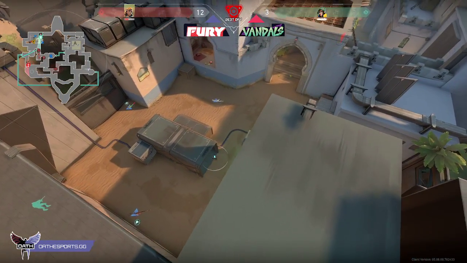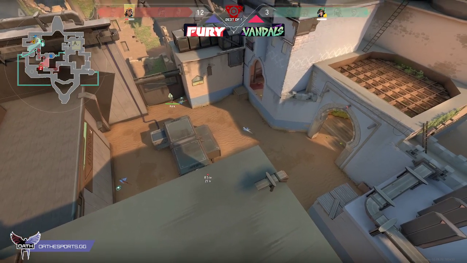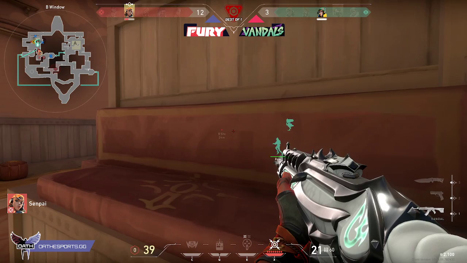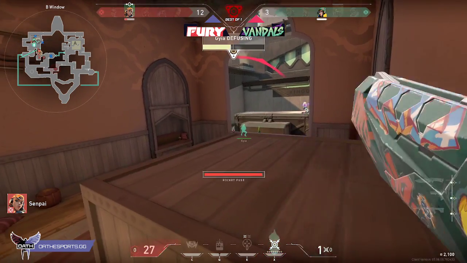Yeah, Senpai has the Showstopper, and like we talked about, in a 1v1 scenario like this, especially when they're on match point, I feel very confident that they're going to use it. Rotating around into Hookah, Gia not quite sure where Senpai is. That might be a good turret though, because it might see Senpai.